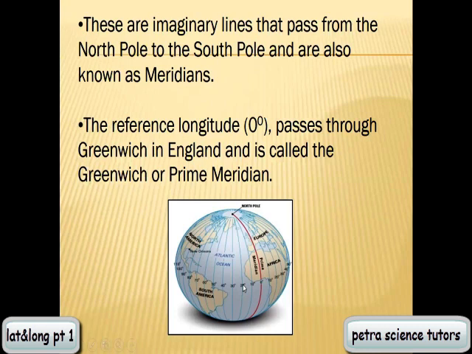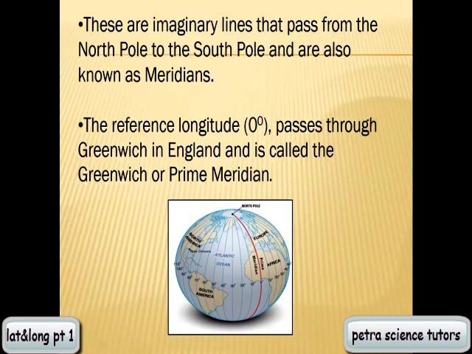10 degrees west, 20 degrees west, 30 degrees west, so on and so forth. This is all west. And then you have 10 degrees east longitude, 20 degrees east longitude, 30 degrees east, so on and so forth. So that is what longitudes are. At this juncture, I must let you know that latitudes and longitudes, like I said, are what helps geographers and pilots to be able to locate places, plan locations all over the earth. So we use lines of latitudes and longitudes to help us locate places on the earth.